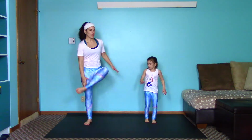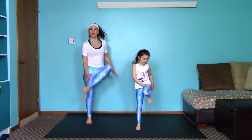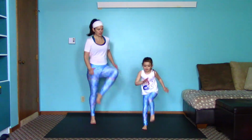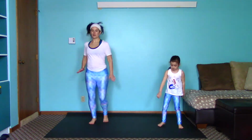Cross it over. Bring it in, foot touch. You can always modify, and then doing it, bringing out the jump. There you go. Like this? Yep. Resist.